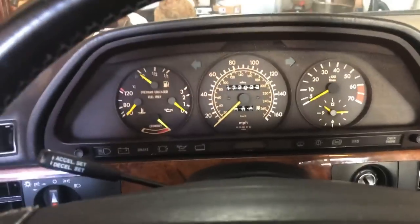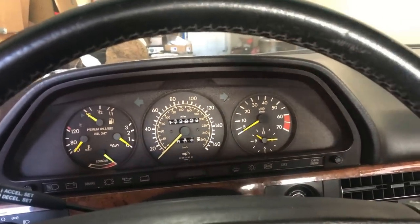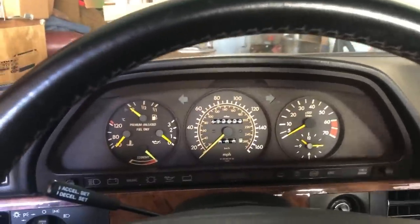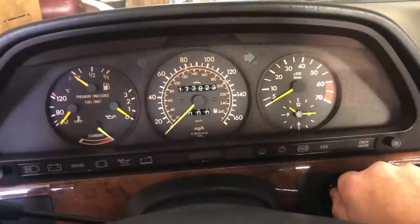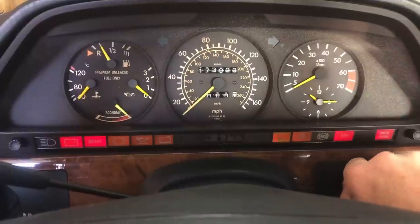Here's the issue that I'm having though. Remember, we have fixed the idle control valve. We have fixed the vacuum leaks in the car. But now the issue I'm having is she doesn't like to start. So let's do this and listen.